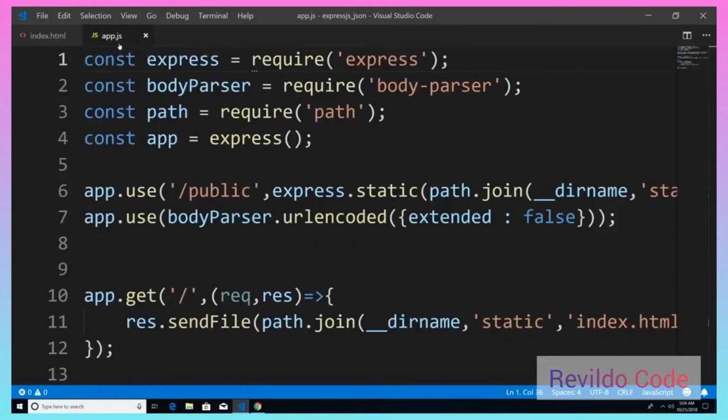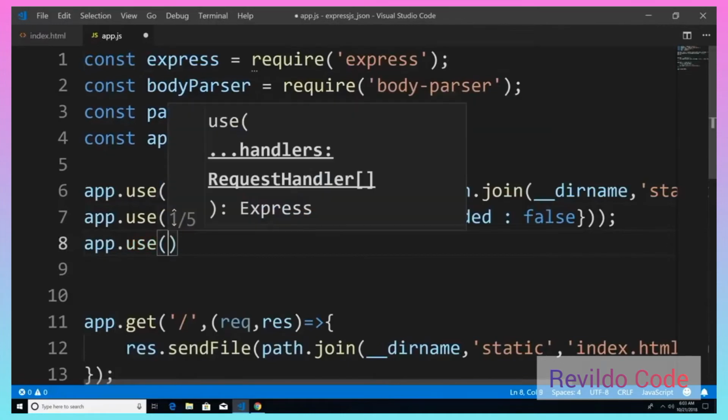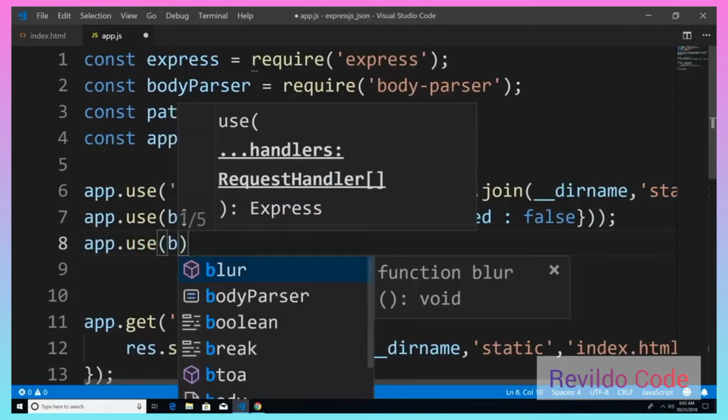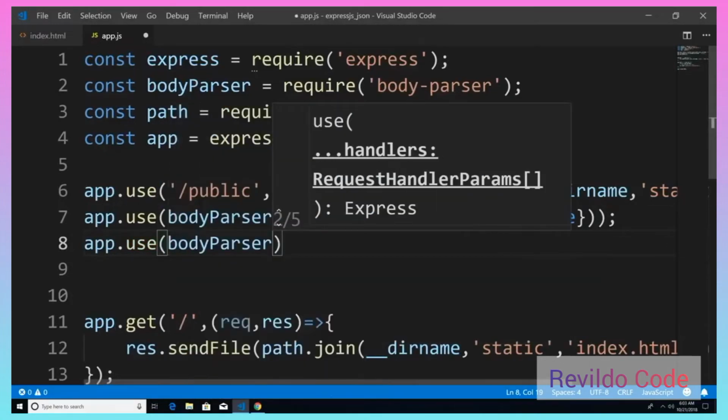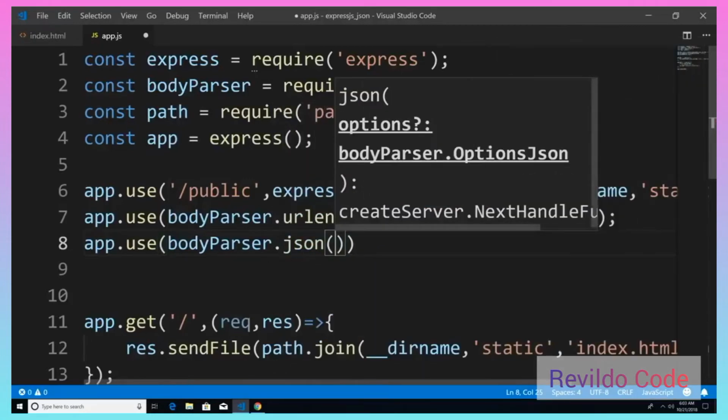So this is our server. And down here, remember that we told our Express application how to handle URL encoded data. Now what we need to do is just say app.use bodyParser, and this has a method called json.